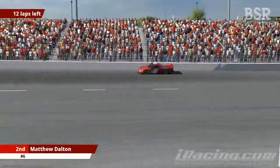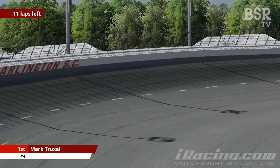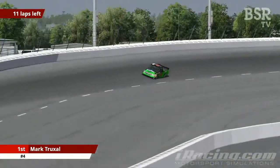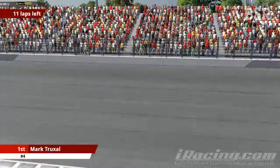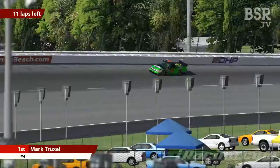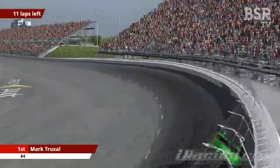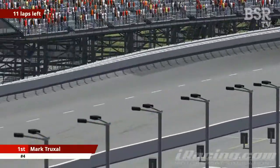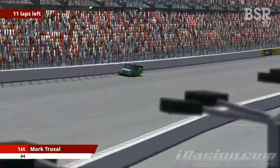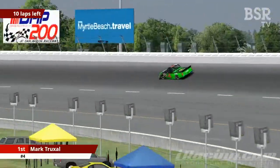Now that gap to, well, I don't know what's going on here. Oh, the timing information. We've lost Truxell. What's happened to Truxell? Oh, he's back. So, connection problems perhaps there. Yeah, looks like he's having some connection problems, which is a disaster 10 laps from the end of the race when you're winning the race. Let's hope he can keep that one in one piece as far as his internet goes. He has to be connected when he passes that stripe to pass on to another lap, otherwise the lap won't count. And he is. So he has to do that another 11 times. But worrying times there, Tom, for the leader.